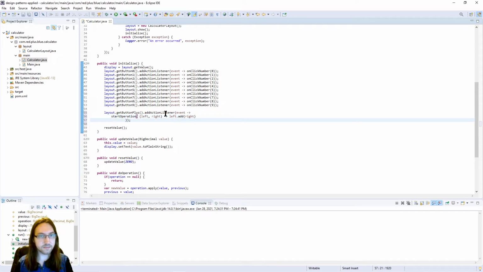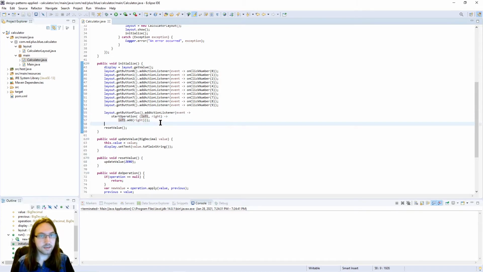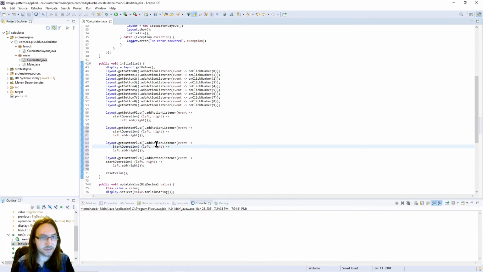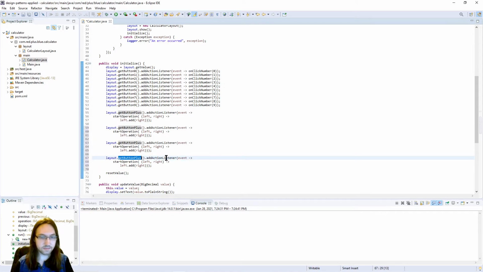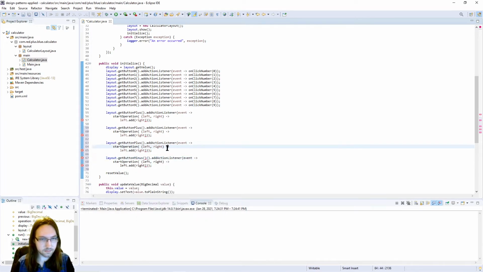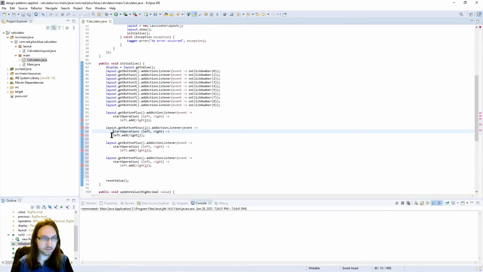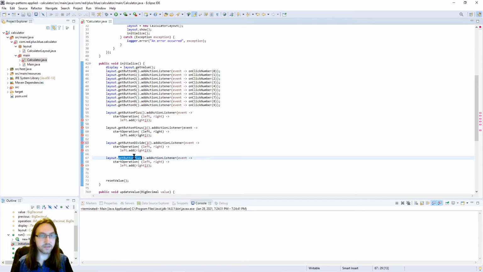Yeah. So that's plus. And then we can do minus, divide, and multiply. Say minus, oops, I want that right below here. Then divide, and multiply.